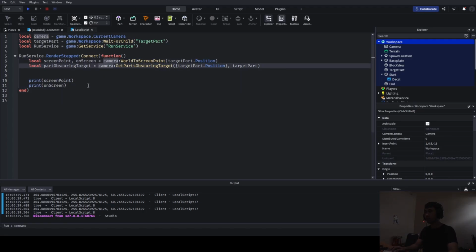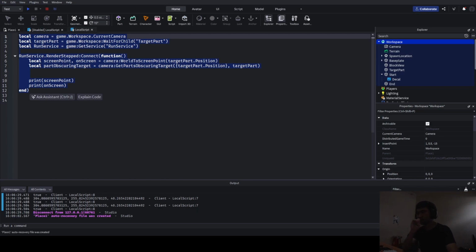Wait, how to make the on screen show that? On screen is still true when a part is blocking them.